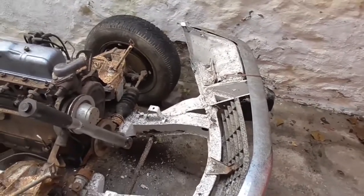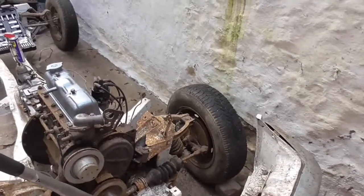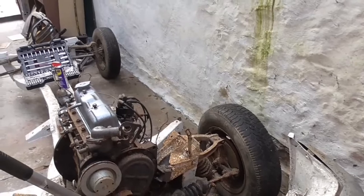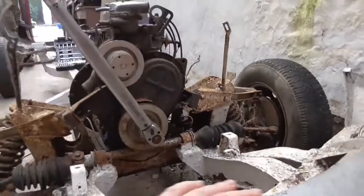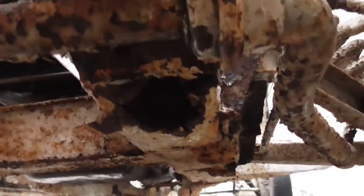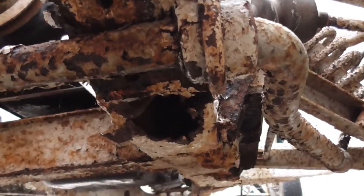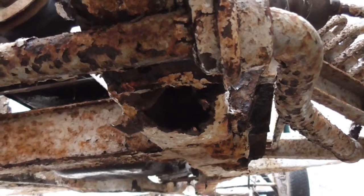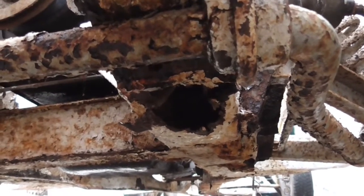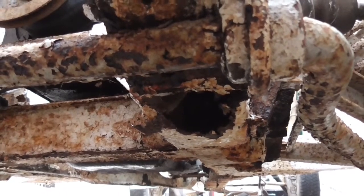I did find a rust hole as well. I know I said the chassis was amazing and there was no rust on it, but of course when you look deeper you always find a nice little rust pile there. So we've got about a two inch hole just behind the front anti-roll bar. But it's not a problem — it's good metal both sides of it, so I'll square that out, weld a patch in, cover it over and we're good to go. The other side is fine — I've been around and banged that with a hammer and it's fine.